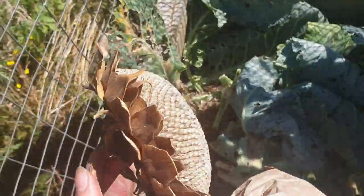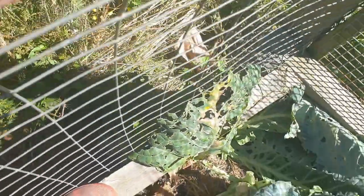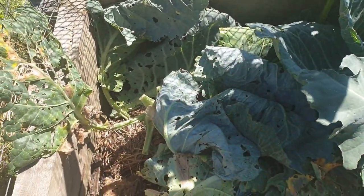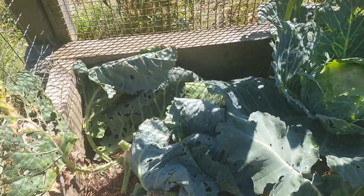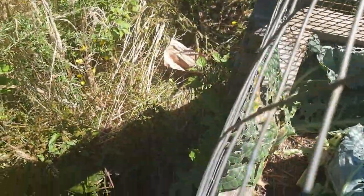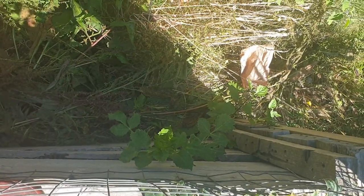As I was sowing my sunflower seeds I looked over the edge — I'm also throwing some down here — and I saw a dahlia growing out between a couple of slats of wood. I have no idea how it got there. I harvested a huge cabbage here yesterday for Christmas lunch, and I must have put a tuber behind there. It couldn't grow because the cabbage was so big and blocking the sunlight, so I think it just went out the side. It will be interesting to see what happens there.